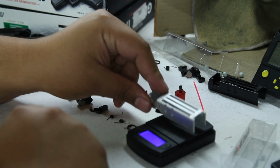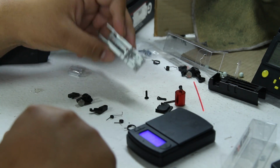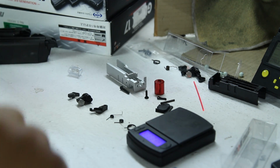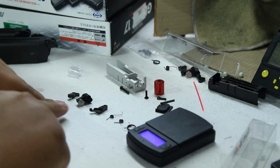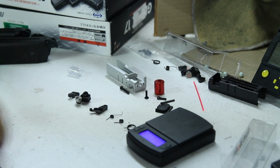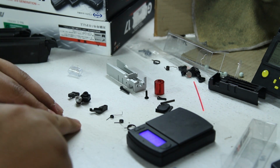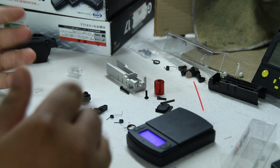The weight is 16.1 with nothing in it, and with everything it's about 20-something plus. It was a drop-in, but installing the hammer assembly into the stock TM, the pins were tight on the hammer and the sear. The gun you saw, I did not mod the pins, so that is with resistance on the hammer assembly. I would generally recommend you polish them and make sure there's no resistance between the sear and the hammer assembly. So those two I would not consider a drop-in.